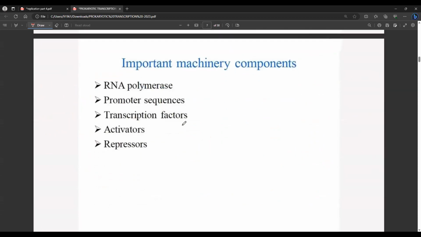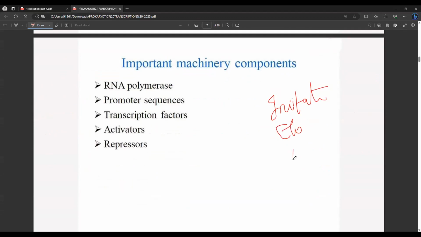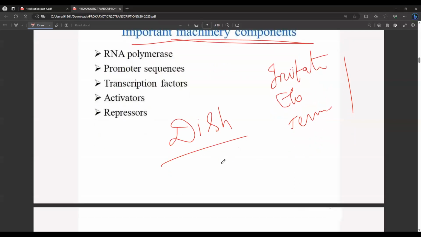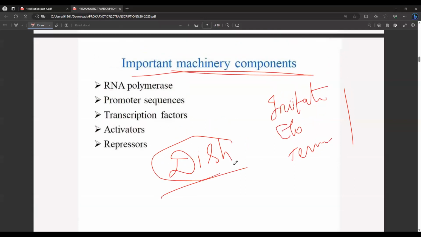Okay, now remember, whether it is replication, transcription, or translation, what I told all of you, these three steps are common. Initiation is common, elongation is common, termination is common in any organism. But friends, before starting the process of transcription, we all have to understand what is required for transcription. Simple example: if you want to prepare a healthy dish, first you require all the vegetables or whatever is required. First, you have to arrange all.